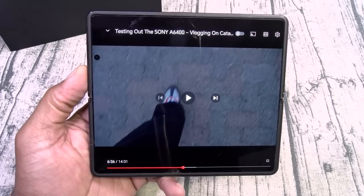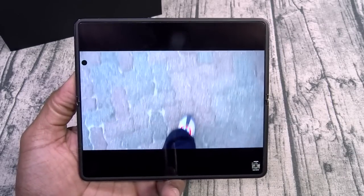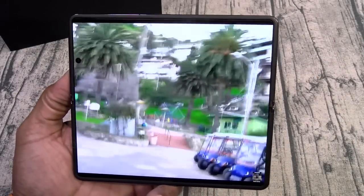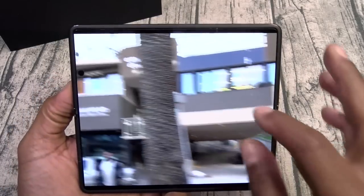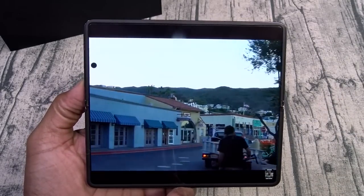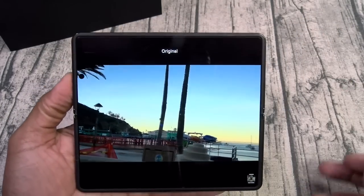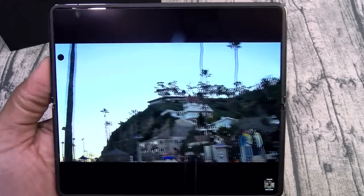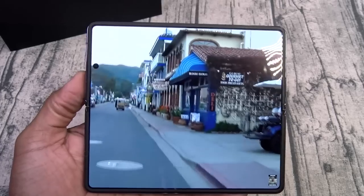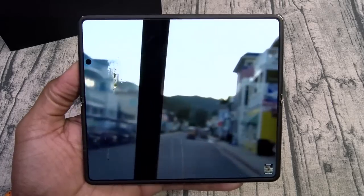All right, so now let's take a look at this big, beautiful display. Now, if you want to, zoom in more, zoom in even more. Full screen. Pretty much bezel-less. You can go as wide as you want. Excellent viewing angles. Okay, that's the original. Full quality. But if you're watching your scumbag videos, you're gonna have to zoom in a little bit. Let's keep it moving.